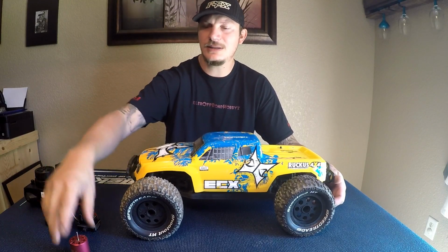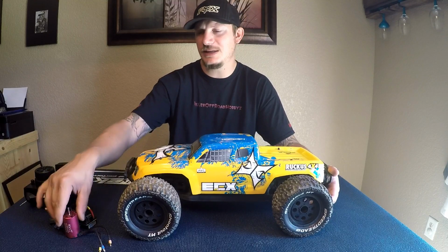So basically, the system that came in this thing is totally underwhelming. The motor does have plenty of power on 2S to be fun for a newbie or somebody with little experience, or if you just want to bash around and not clear huge jumps, but be able to do small jumps and drive around in the grass. I think this Taser system from Dynamite would be sufficient for that.